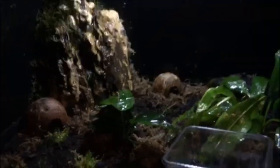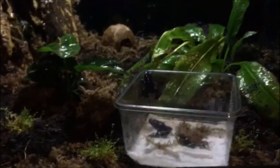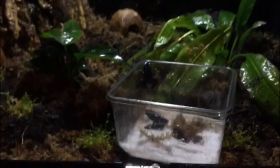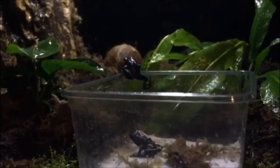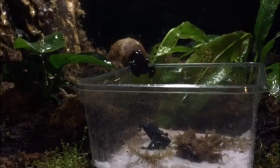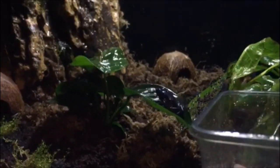Here's an update picture of the tank. As you can see, I got some coconut shell halves, and I got the beautiful Azurius — look at them, they're so pretty! I only ended up getting two. I said I was going to get three, however the pet store accidentally sold one of the ones I had booked. He's going to be getting new ones soon, but at least this gives me a chance to see what sex they are, because they're still too young to tell — they're about the size of a fingernail. So this gives me enough time to figure out their sex, and then maybe get a third one accordingly — for example, if I have two females I'll get a male — so that I can eventually breed them.